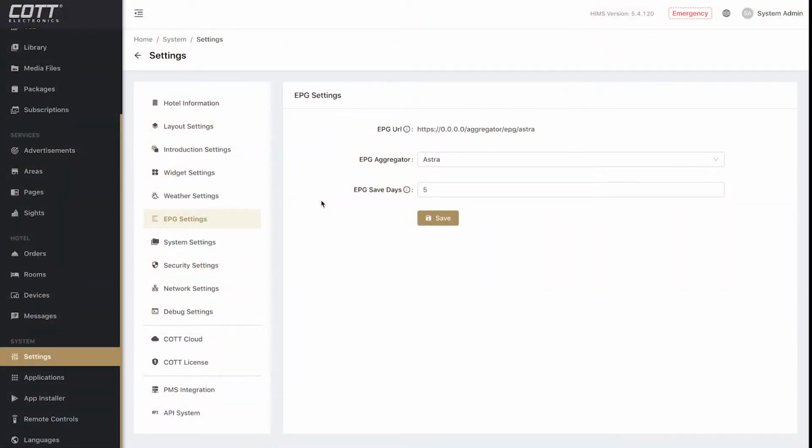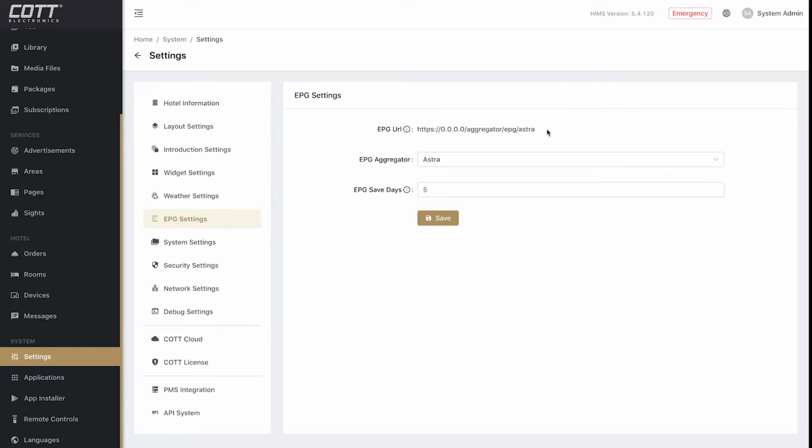The EPG settings look simple, but it's very important to how the system operates. The URL link here is a template that allows the system to receive overall EPG schedule, dates and times included for different broadcasts. For this to happen, you must leave the URL untouched, save the 4 zeros and the actual aggregator, which in this case is Astra.